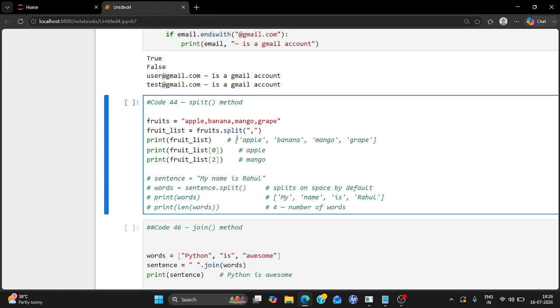Basically it gives a list of strings split by a comma. And when you access a position, for example fruits list 0, it will print apple. And when you do 2, it will print mango.